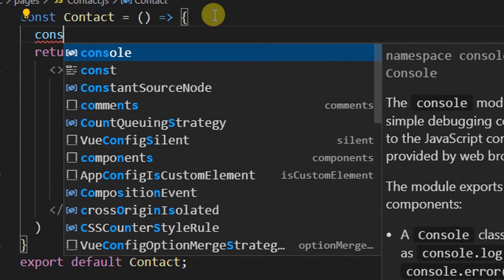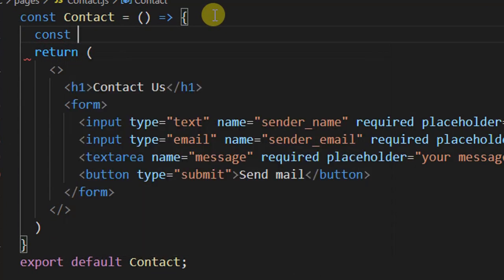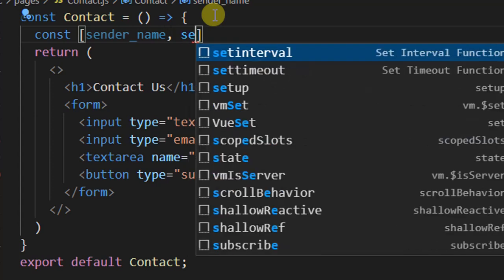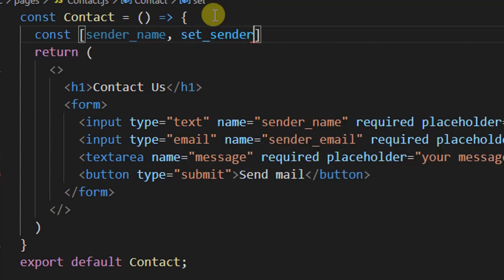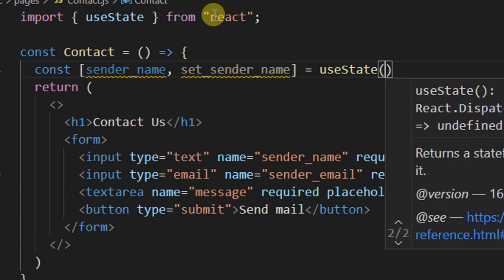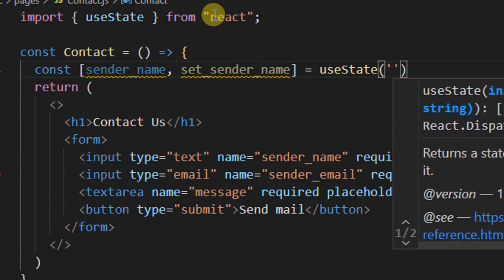So const sender_name, and set_sender_name equal to useState, and I will keep the default value blank.